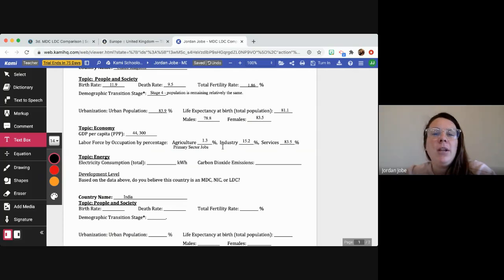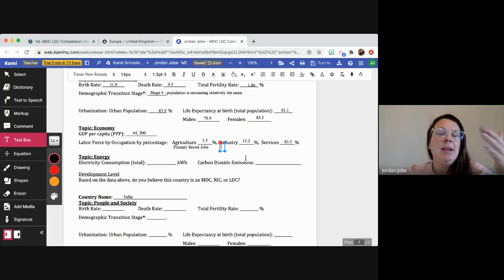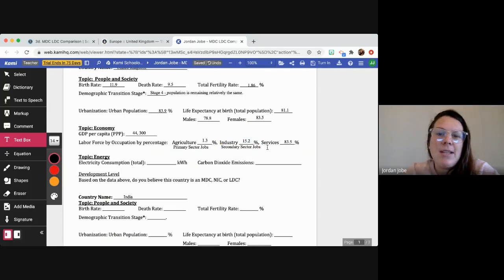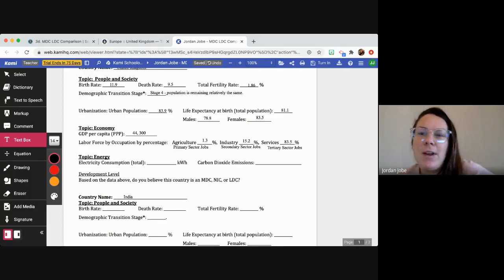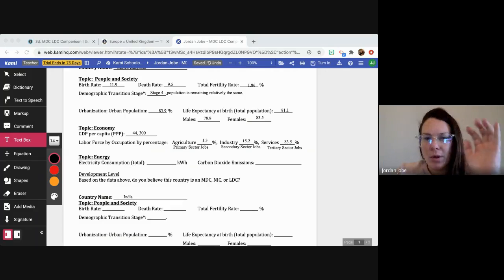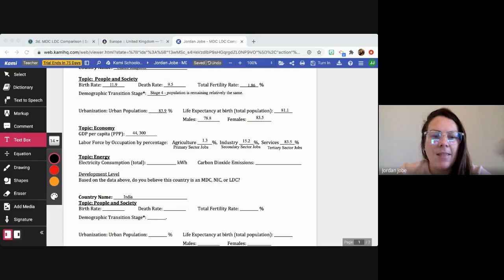Secondary sector are going to be your industry, your manufacturing. It's where you are taking resources from the primary sector and you're putting them together, you're building something, you're creating something. And then the tertiary sector are your service industry jobs, your face-to-face interactions. In your more developed countries, the majority of your jobs are going to be found in the tertiary sector. They are service industry based and they're face-to-face interactions. Education is a tertiary sector job. It's a service industry job. You look at your less developed countries and you're going to have a higher percentage in the primary sector. Almost everybody is a farmer.